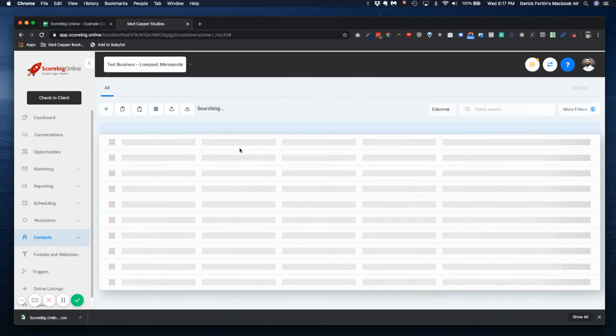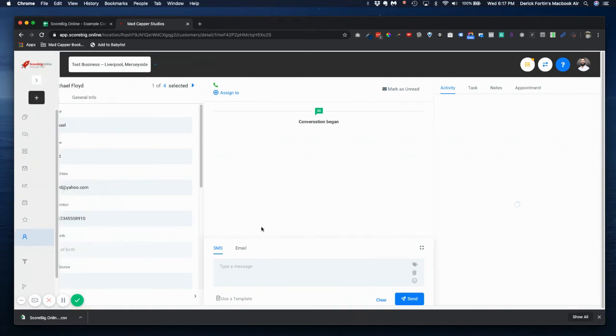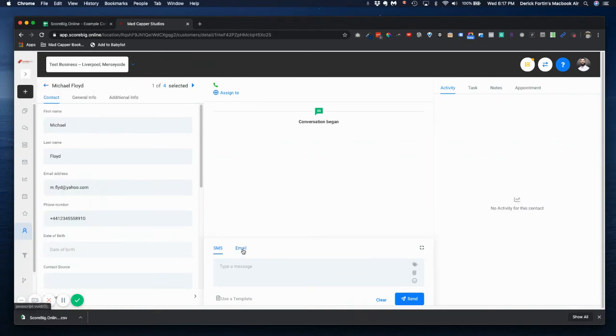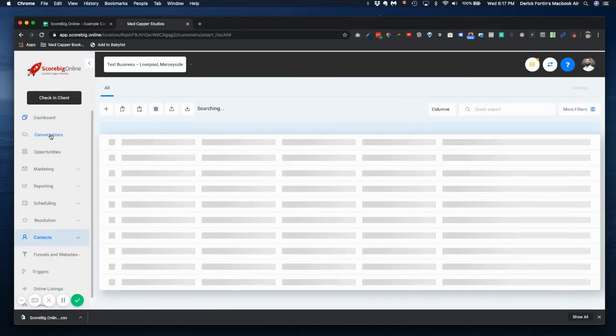Oh, another thing I'll mention is, let me go back in there. As I'm sure you noticed in the middle of the screen or on the right, you could actually either send a text message, SMS, or an email. So we'll have to set that up in your account to set up a phone number and make sure your email address is synced to your account. We'll have that set up. And yeah, you'd be able to contact them through here. But as I said, I am going to create a completely separate video to go over the conversations, which is this tab at the top here.